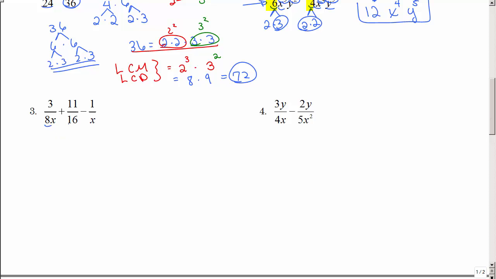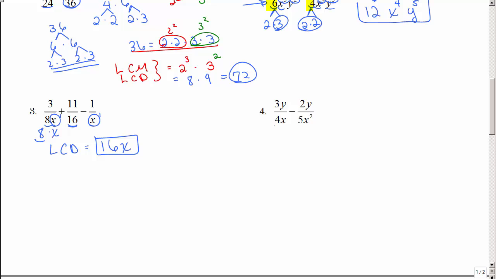Okay, here, let's look at the numbers. Do you know the least common multiple between 8 and 16? You should know it's just 16, because 8 times 2 is 16. So I know I have 16, and then what's the only other factor I have? X, and it's to the first power. I'm done. So you have to look at that as 8 times x. Those are not glued together. So you look at the 8 and the 16. What is that least common multiple? And then the only other factor you have is x.